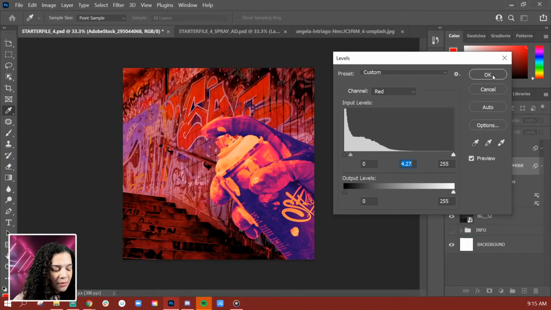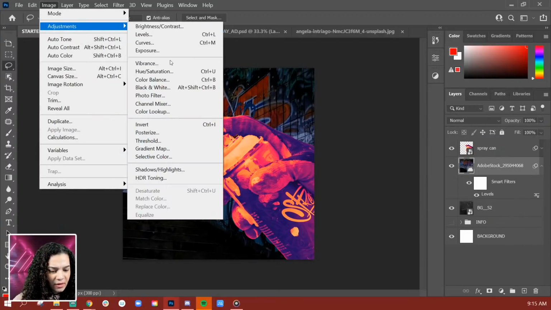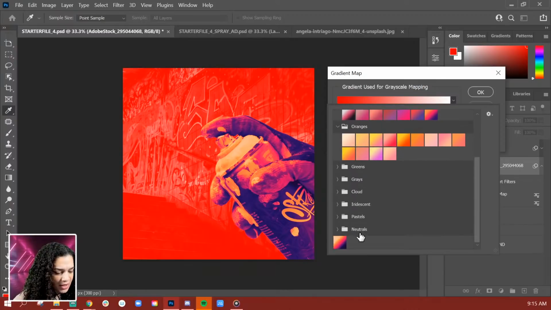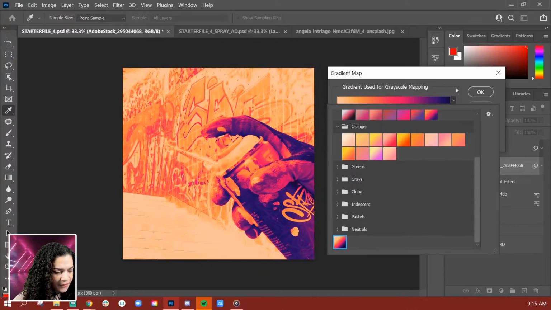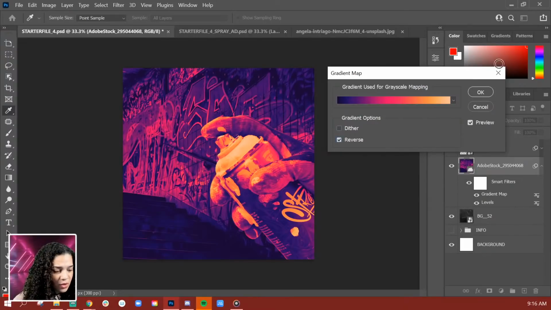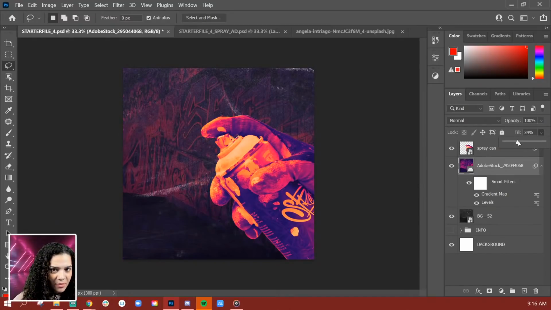Or I wonder what would happen actually if we put the gradient map on it. Let's see. This is a brand new thing I'm doing that I did not do when I practiced this, so it could be lame, but let's see. Let's do that and let's put it on reverse. That's cool. And then we can turn the fill down on it. Not bad. Ooh, I like that. I like that a lot. I think that matches. It's just making it settle in the background. That's cool. Okay, I'm gonna leave it like that.